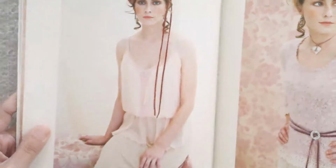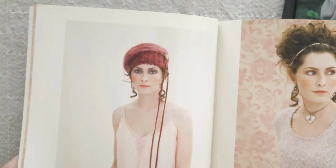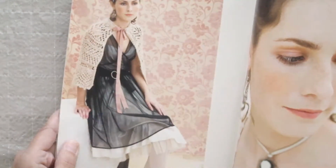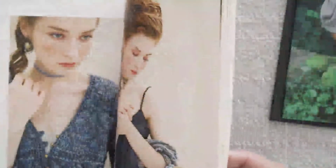Oh, look at that cute hat. Oh, let's actually get you the picture. A beret. Louise Harding always uses somewhat simple designs, but embellishes them with lace. Another view of the cape with a velvet ribbon. And a close-up of the neckline of the sweater.